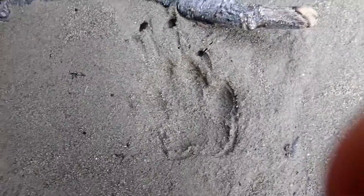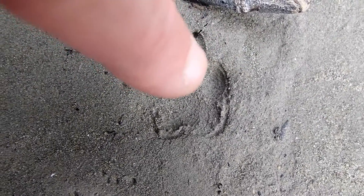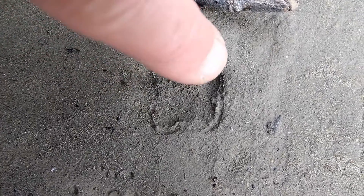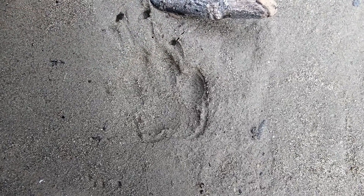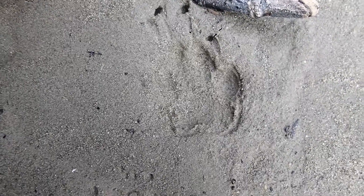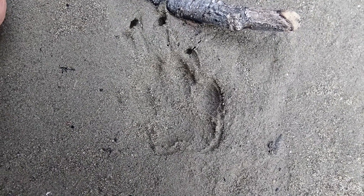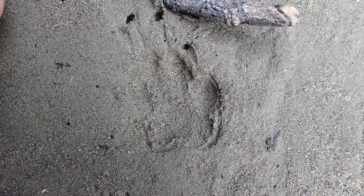This one is your left front. Also look at the inner toe and its position in the track — it's further back in the track than toe five, so all of the toes are in an arc with long claws ahead of those toes. Sometimes you'll see more of a pad back here and sometimes not. It just depends on the substrate and whether the skunk set that part of its foot down.